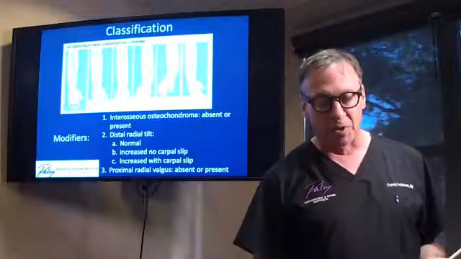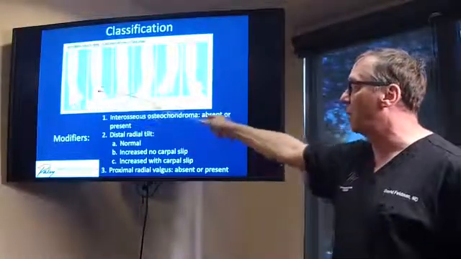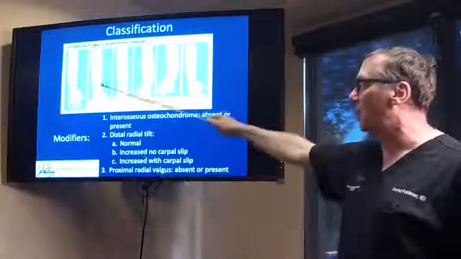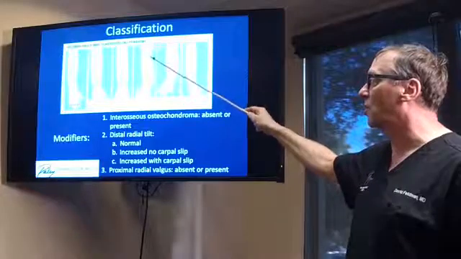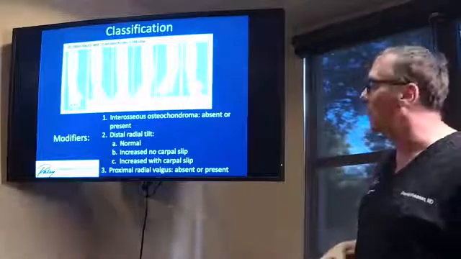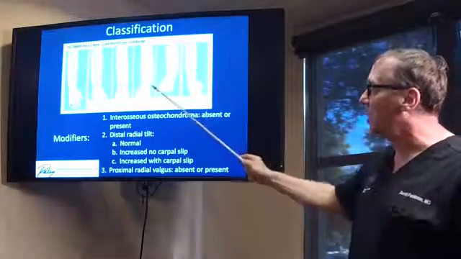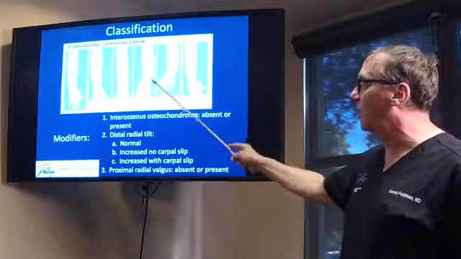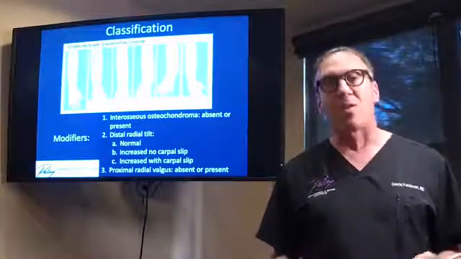In doing this, we came up with a classification. People with MHE can have a normal forearm. They can have a type 1, meaning some osteochondromas between the two bones which can be taken out but no real bow. They can have a short ulna, a short bowed ulna causing subluxation of the radial head, or the radial head could be fully dislocated. An uncommon finding is when the ulna grows too long and hurts at the wrist. Sometimes the wrist becomes slack — it leans out and falls out. But all of these things can be prevented and treated.